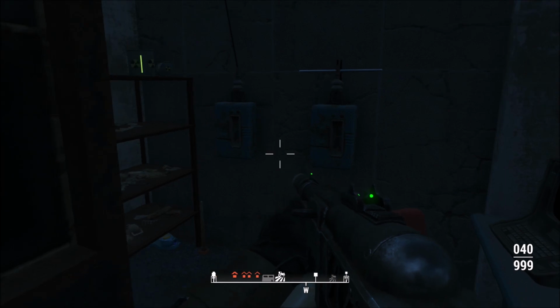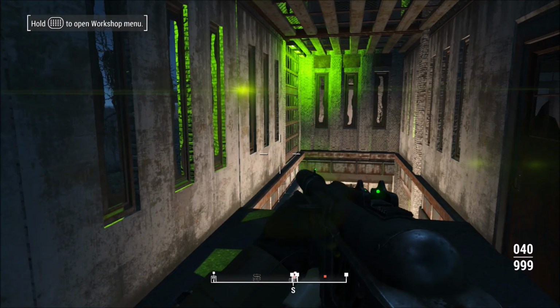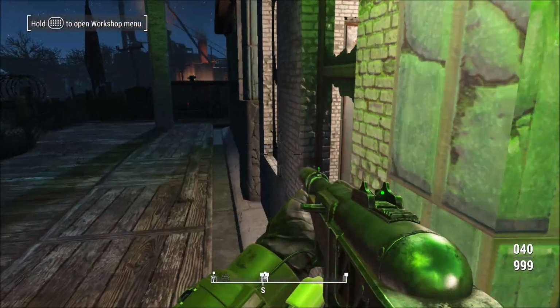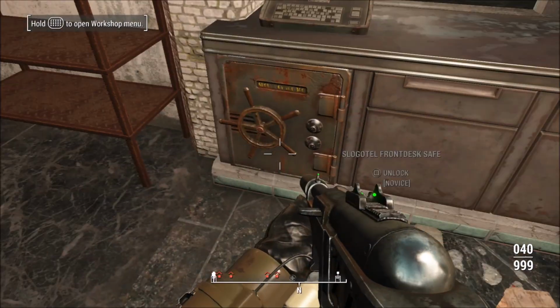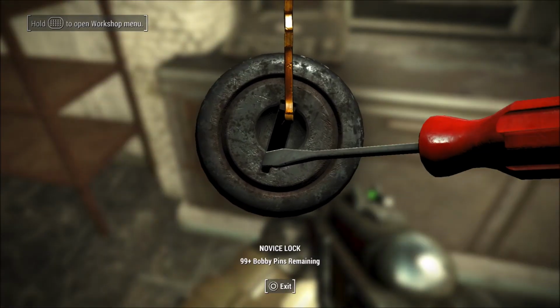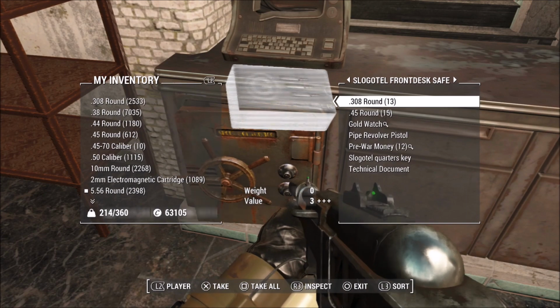Now, to actually unlock the majority of the doors in this place, you are going to have to get a key, and this key is going to be located just at the little main entrance behind the desk. There's going to be a safe there that you can actually lockpick. It's unlockable by pretty much everybody because it is a lockpick novice. So whenever you unlock it, the key will be in there, and then after that, you unlock a door, and it pretty much unlocks every other door, so you really shouldn't have to worry about getting into any other different places in the hotel.